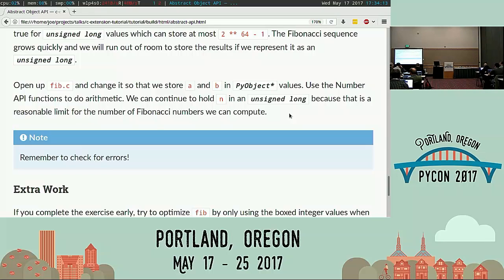So if you think about what that loop is doing conceptually, you've got A, B, and C, and you're constantly shifting down one. There's really a sliding window over all the Fibonacci numbers. So when I shift down, the next line is A equals B, which means we're going to lose whatever A used to be bound to, which means we no longer need it because no one can reference it. So we need to remember to give away our ownership of A before we get rid of it. Otherwise, we'll be leaking an object every iteration of the loop.